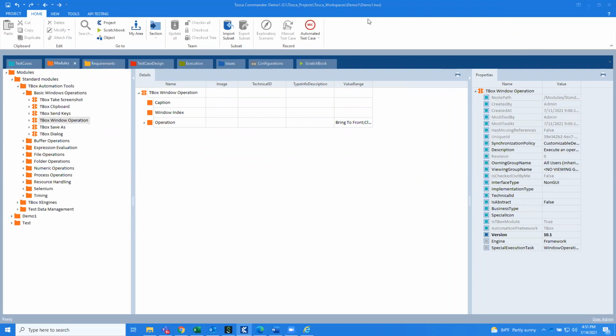How long have you been using this tool? I'm using it for about 2.5 years. I know it's very fast and speedy, but I cannot cover everything in 1 hour, so I just gave you an overall demo of how the Tosca tool works. Yeah, it just seemed like you know it pretty well though, and I just wondered what the ramp up time was. No, it's fine.